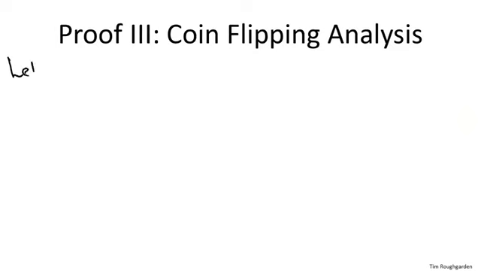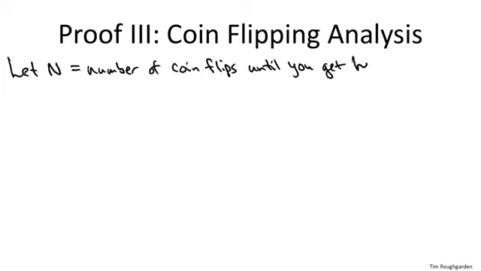So let me use capital N to denote the random variable which we were just talking about, the number of coin flips you need to do before you see the first heads. It's not very important, but you should know that these random variables have their own name. This would be a geometric random variable with parameter 1/2. You can use a few different methods to compute the expected value of a geometric random variable such as this, and brute force using the definition of expectation works fine as long as you know how to manipulate infinite sums. But for the sake of variety, let me give you a very sneaky proof of what its expectation is.